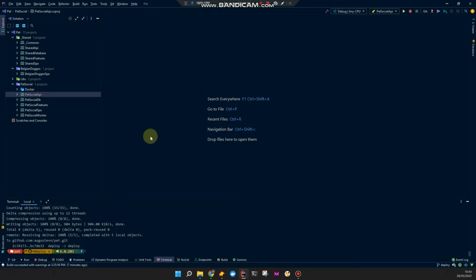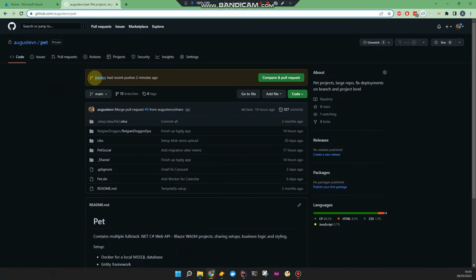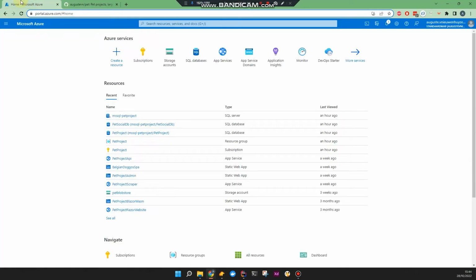And if I then do a pull request, so it's kind of what GitHub asks me here, compare and pull request. If I do this and then I merge this deploy branch into the main branch, the GitHub workflow will make sure your code base is deployed to Azure. Of course, we don't have the GitHub workflow yet, so that will be made while creating the resource.